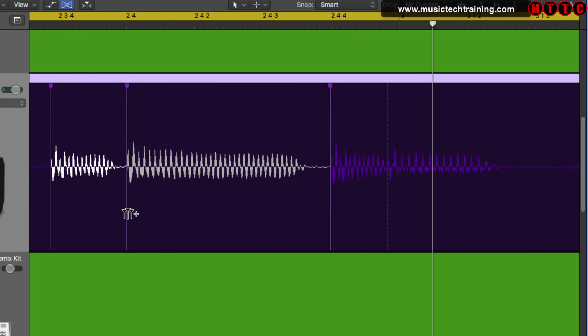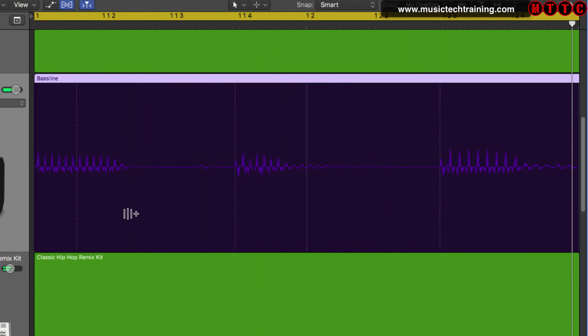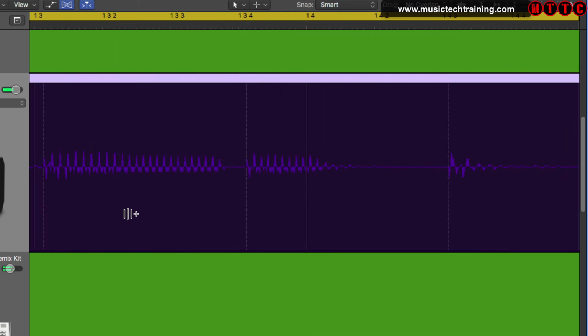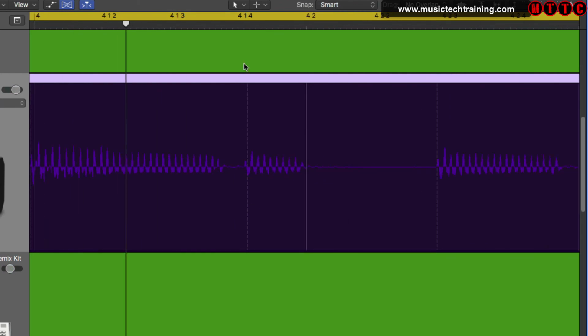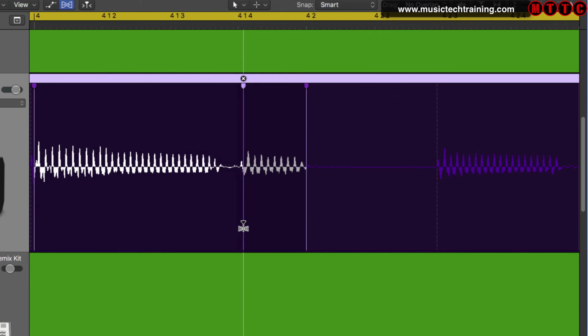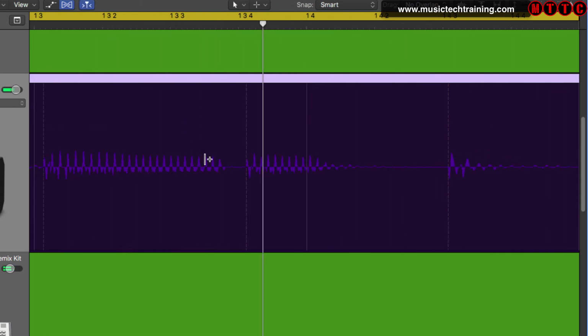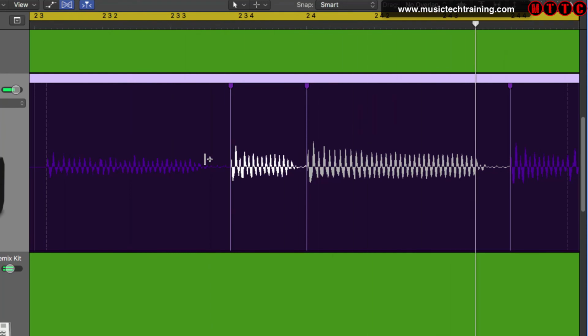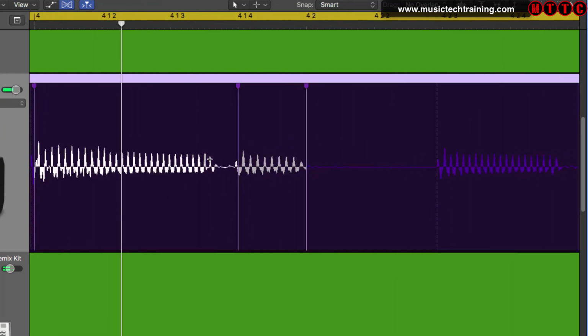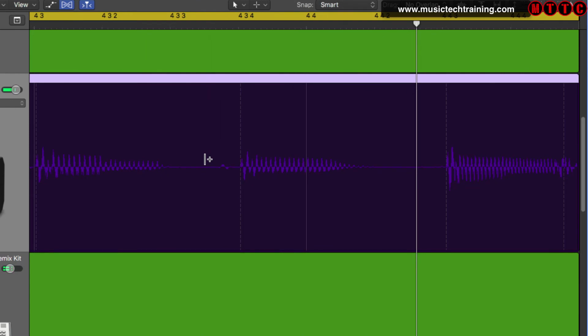So let's play this back a minute first. I want this dashed line to drop on this note right here. So I'm just going to grab this and pull this back so that it's about here. You see that I've played this quite a lot tighter than the other bass lines, so it makes it a bit more difficult to find errors and timing issues, but you get the idea, you get the principle.